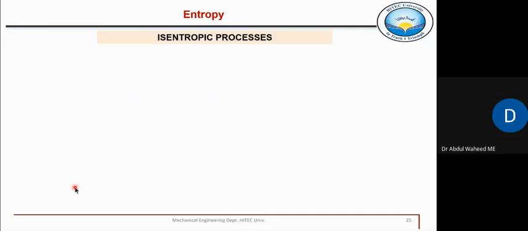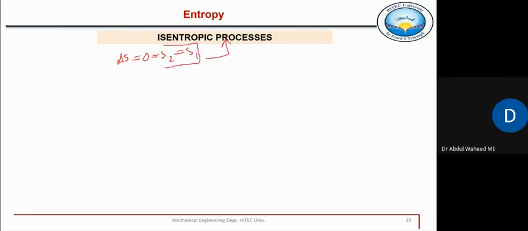Okay, so next topic is isentropic process. We know isobaric process, we know isochoric process or isometric process. We have also learned about the isothermal process. Similarly, now there is a term which is called isentropic process. So isentropic process is any process in which the entropy remains constant. Entropy does not change. If there is any process in which entropy changes exactly 0, means S2 is equal to S1, that is known as isentropic process.